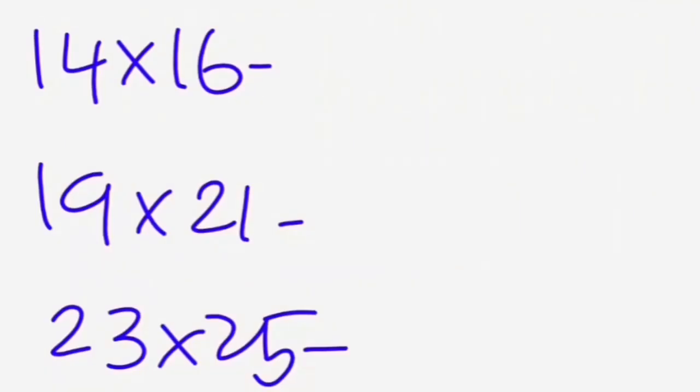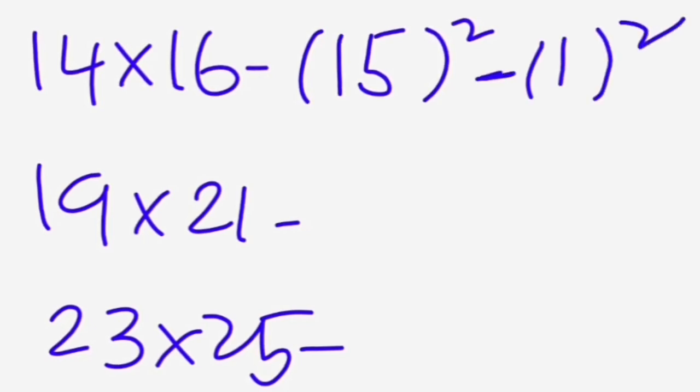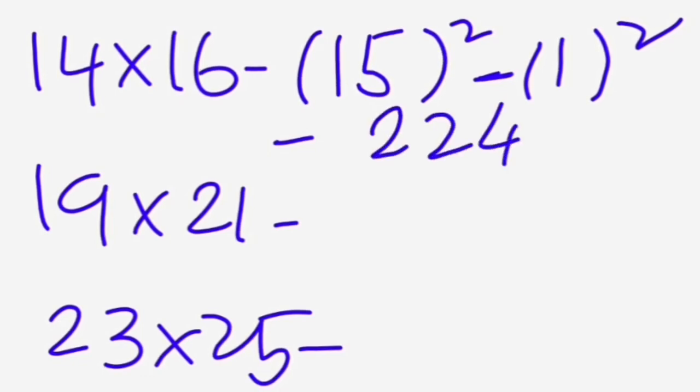So we took different kinds of examples and multiplied with 12. Now let's multiply numbers that differ by 2. Let's take an example like this. To multiply 14 by 16, take the middle number between 14 and 16, which is 15. Square that middle number. Between 14 and 16 we have a difference of 2, so half of the 2 is 1, and square that. So 15 squared is 225 minus 1, which is 224. This is our answer.